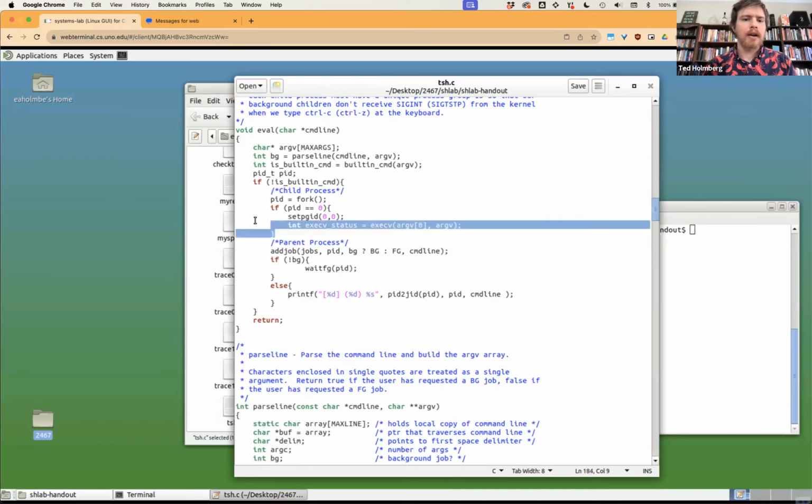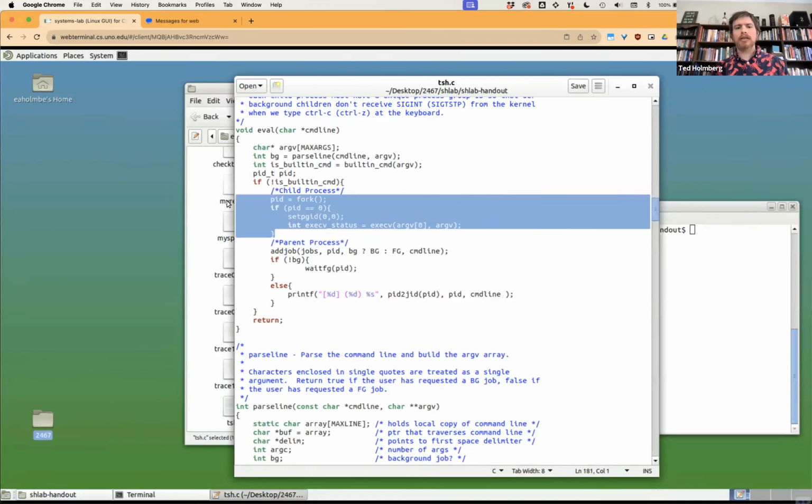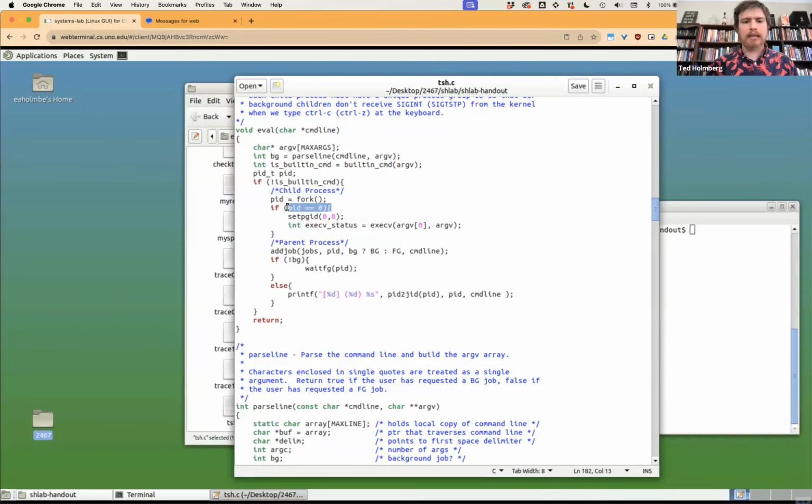Now, recall that external applications, anything that's not a built-in application, is going to fork out a process, and then it's going to take that child process ID. So if the PID is 0, then we're going to set it into its own process group. And then we're going to call the executable vector, where we're going to override the clone, the fork process, with the actual call to the application that we actually want to run.